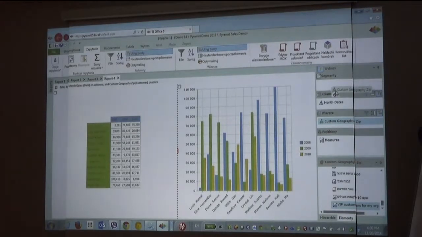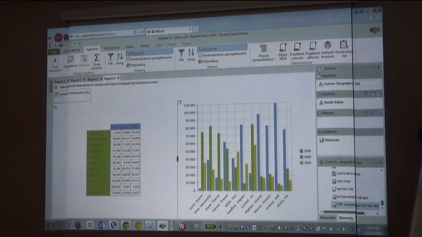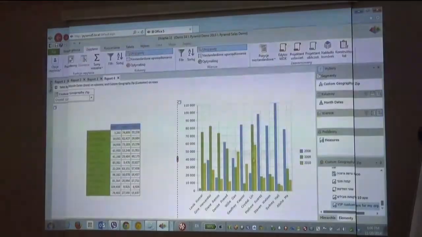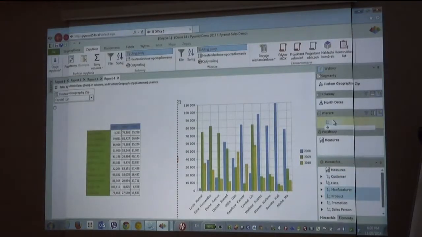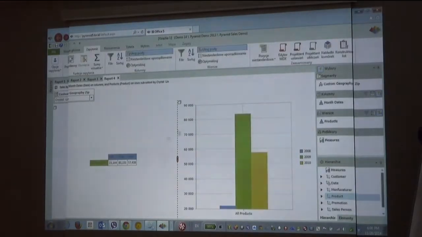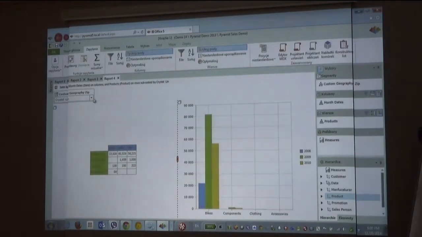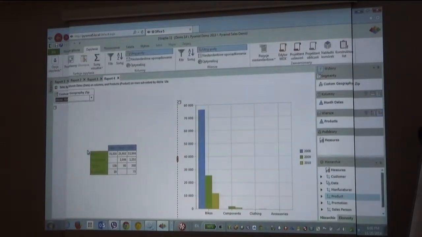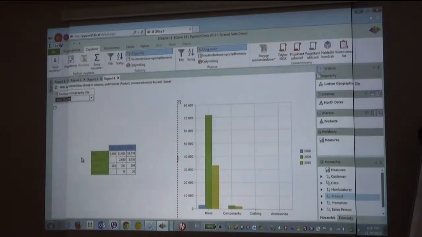I can take the VIP customers and put them in the slicer, and I can put the product in the rows. So now I have something like that. I want to understand the product that one of the top VIP customers bought. So Alicia, and this is Luis, and you see that I can play with the set like a Lego. Okay, that is the idea. To do all the complicated stuff, the things that take time, very, very easy.